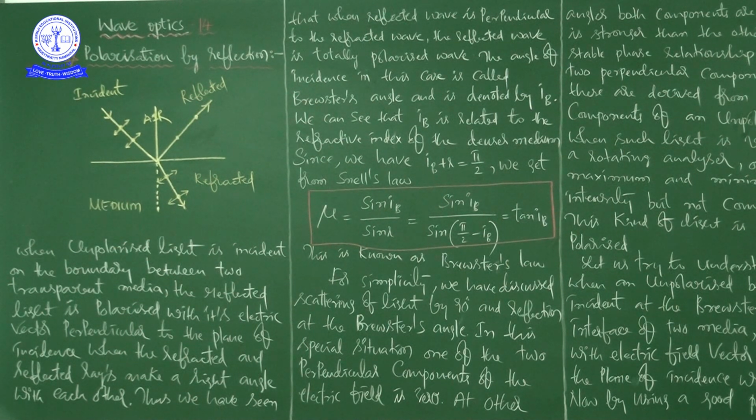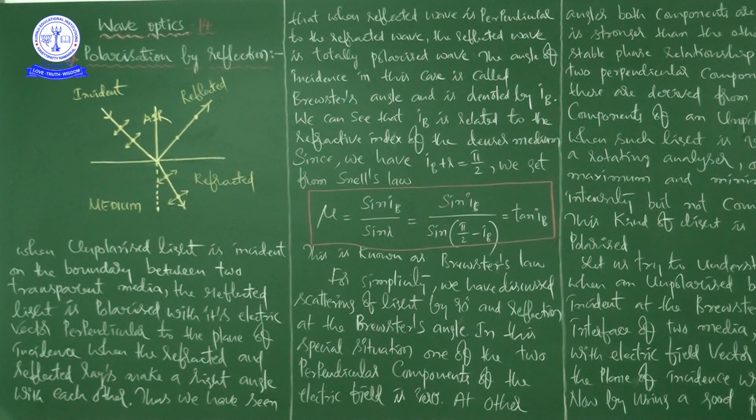You know very well, when light is incident on a medium, because of the medium molecules and the difference in optical density, a certain amount of energy is reflected and a certain amount of energy is refracted. Our main concentration is reflection, but at the same time we are also seeing refraction. If you observe carefully in this picture, light is reflected from a transparent medium, here water.